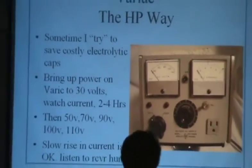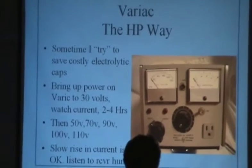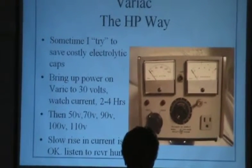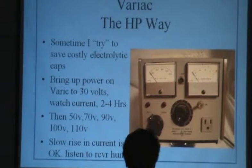This was a miracle. A guy just gave it to me. I don't know why, but when I go to swap meets in California, it's almost always somebody just looks at me for a second, cranks his head sideways and says, I need to give you something, and hands me things. A guy handed me this Variac from HP, and it's fully functional. AC voltage all the way up, and amps up to 2 amps on the scale. You plug it in, you crank the knob, and you're ready to roll.